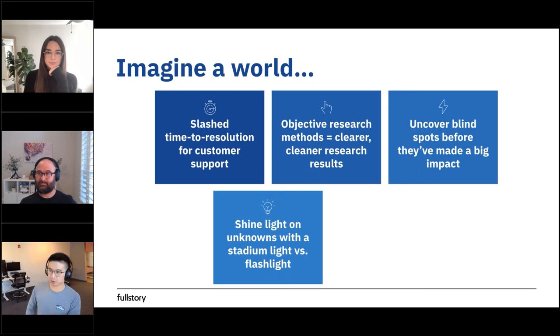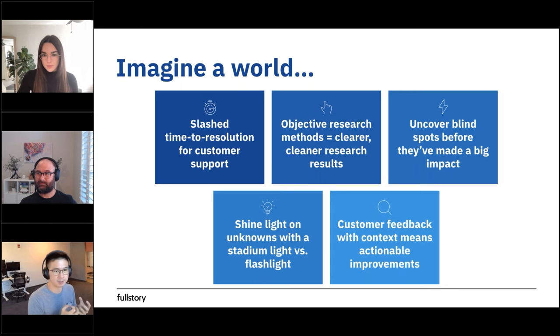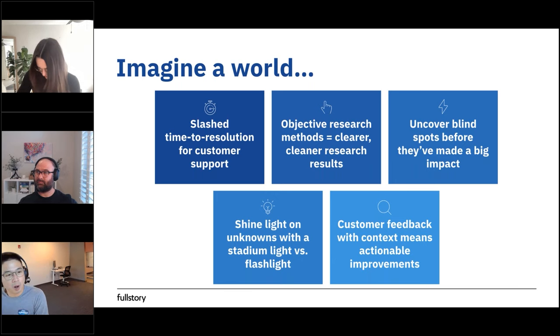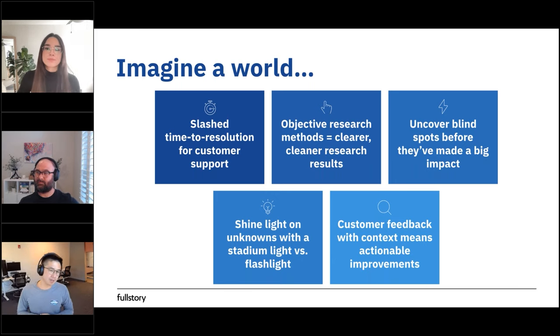Now, you built your product, you did some support, you're testing all the different feedback that users are giving, but how do we get context on the customer feedback? Because sometimes users say, you know what, it'll be nice if this button is red. What button? I don't even know what you're talking about. Now, imagine if you have the full session replay, the full contextual quantitative data that goes with the qualitative data. You know exactly what they're talking about.